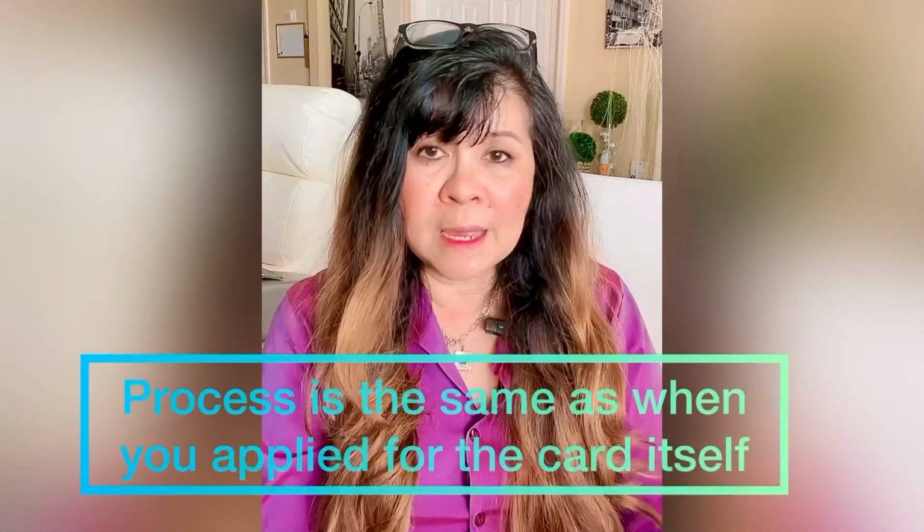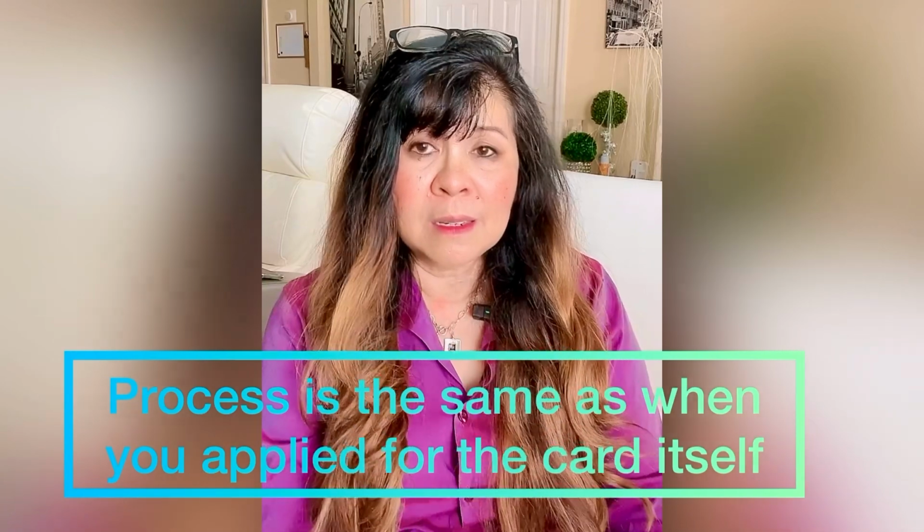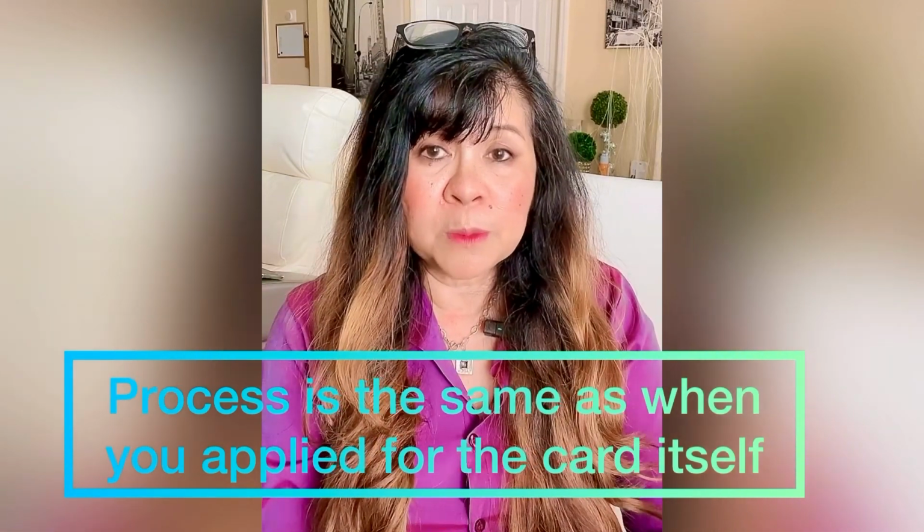So when you request the credit limit increase, you have to call them or use the e-message, and they will process that the same way that they did your application for your business credit card the first time. So it's the same thing. It will be manual underwriting. Okay, so just remember that. And they do look at your personal profile as well on the personal side with Navy Federal, and they consider your internal score, and they will determine that. And like I said, it is an actual human being that would assess you for a credit limit increase.